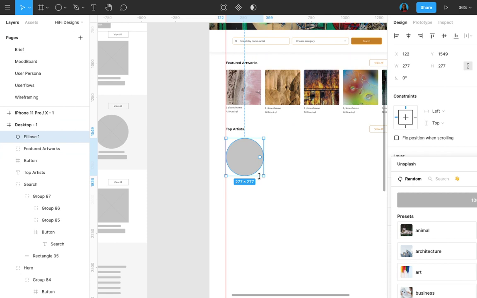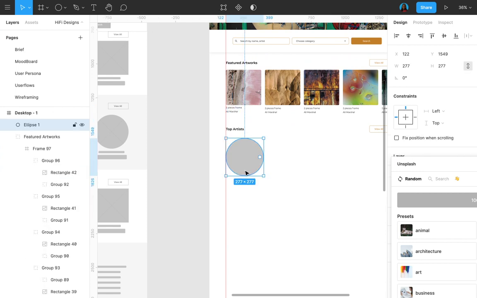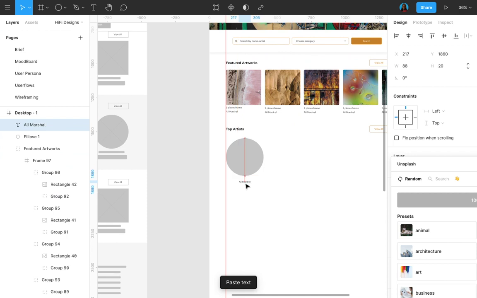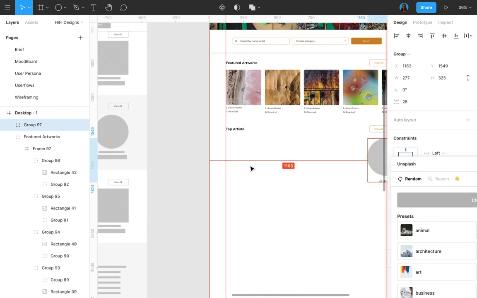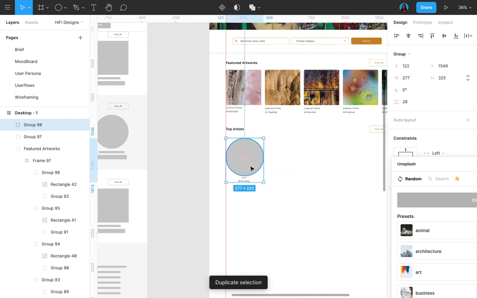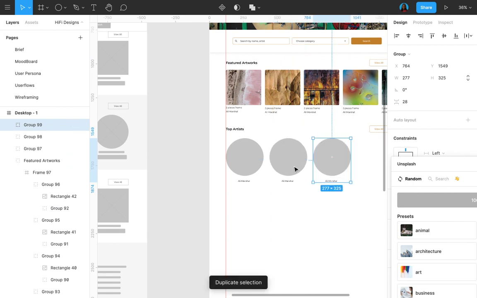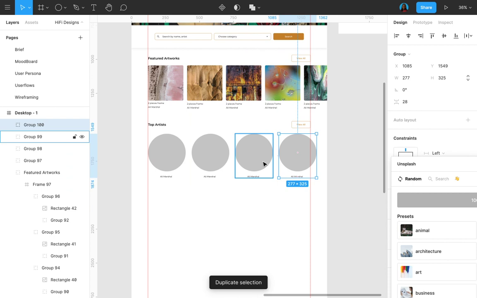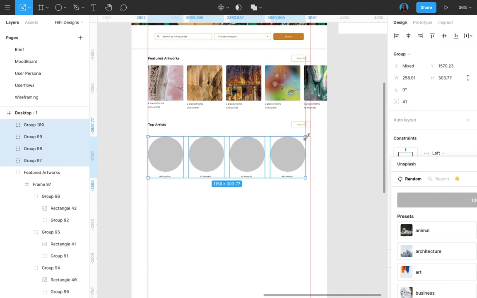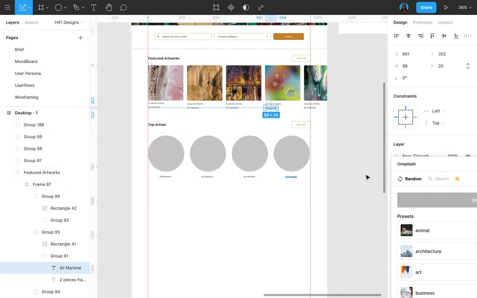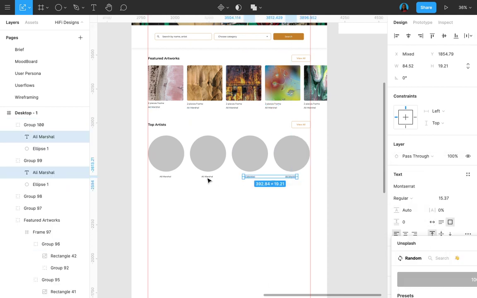And then the name. So this is one. Control D. Okay, so I have to reduce the circle. It has to fit into. Then my text. 16.